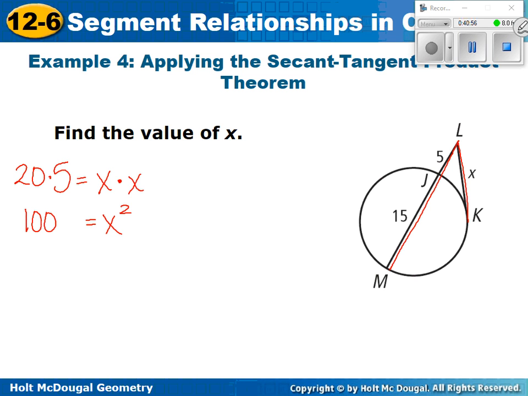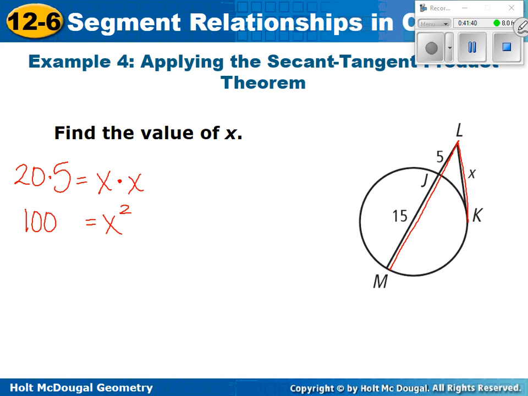When you have an x squared, what kind of function has x squared in it? It's not linear. What kind of function is x squared? Quadratic. And quadratics always have how many solutions? 2. Always. The first thing Ms. Siegert or whoever your Algebra 2 teacher is might ask you next year is, what is a quadratic? And every year her students stare at her with blank faces. They have no idea what quadratics are. You learned them in Algebra 1, and we have done them all year long in here. Quadratics have the highest exponent of 2. The highest degree is 2. And how many solutions does every quadratic have? 2.